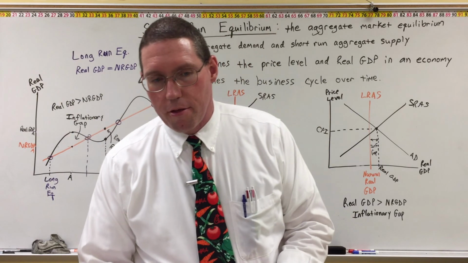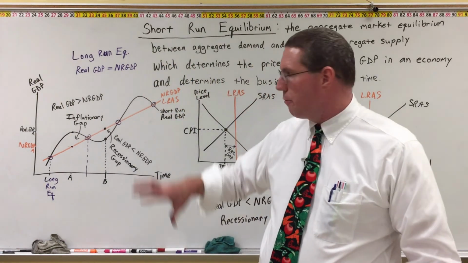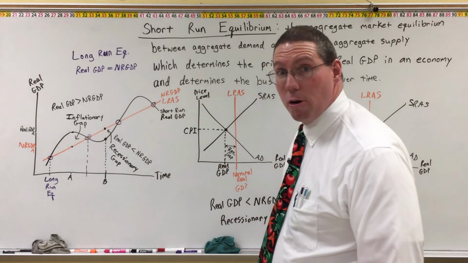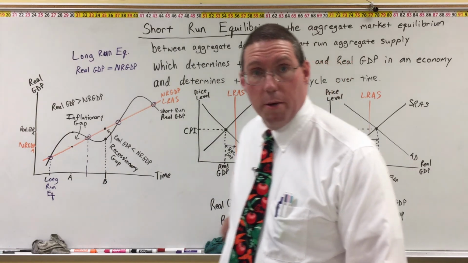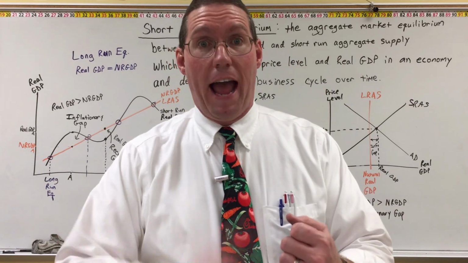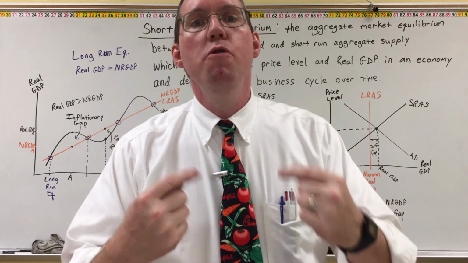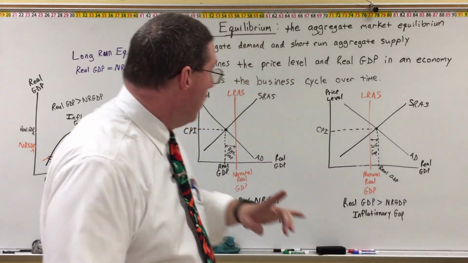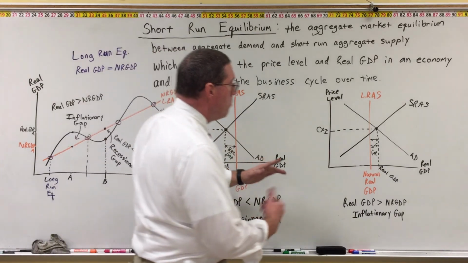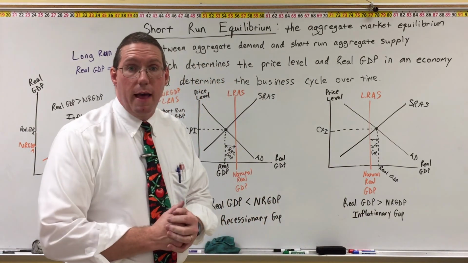And so now the second part of this lesson, which we're going to move on to, is going to pull together this idea of short-run equilibrium that's undesirable because we're not in long-run equilibrium, and the determinants of aggregate demand and short-run aggregate supply, and when we might want to move those things so that we can move from a recessionary gap into long-run equilibrium, or move from an inflationary gap into long-run equilibrium. And we'll see that in the next video.